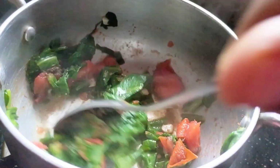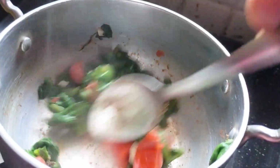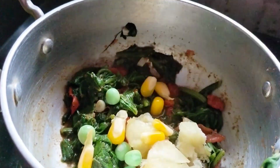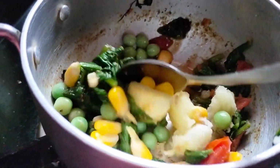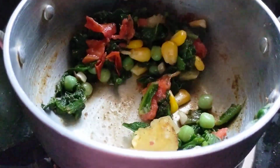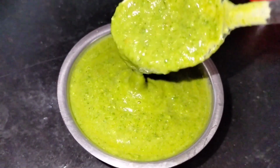After adding that, salt is optional if you have already introduced salt, or else you just add a pinch of salt to it. Soups are not only for babies. Meanwhile the sweet potato and peas are cooked, so I'll just grind it into a fine paste, and you can give it with some toasted bread or anything along with it, so they will enjoy it in this cold climate. Not only cold climate, if they are not well also you can give this, so it enhances their immunity power. Our soup is ready, serve it warm.